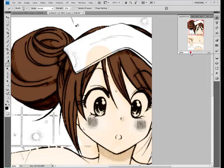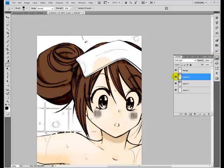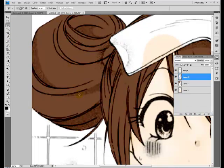You can also blur it. Get out the blur tool. Blur, blur, blur. And, you know, before and after. I like the look of going in and doing it with the polygon lasso tool for hair, so that's what I'm going to do now.